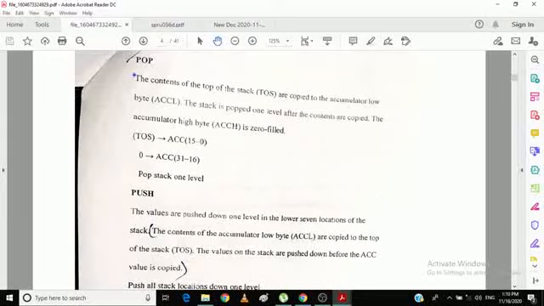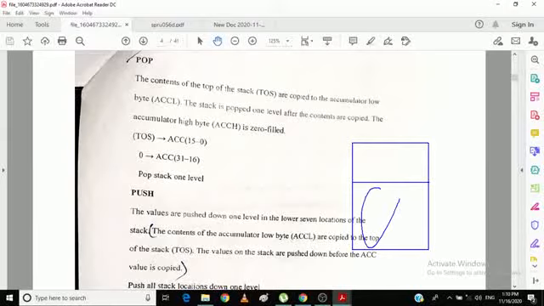When you execute the pop instruction, whatever data is on the top of the stack is popped. Let us suppose this is my stack area, and assume that up to here the stack area is filled, with the last memory location here.